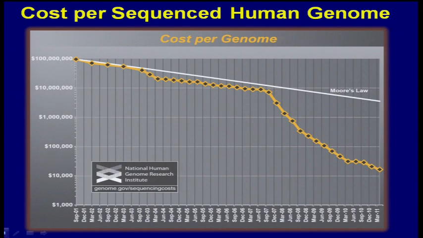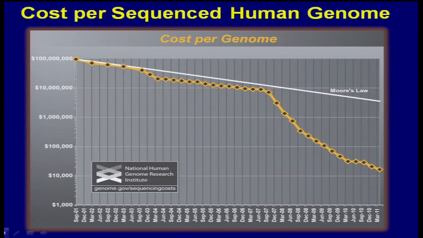So here's the data. This is the graph, and the white line depicts Moore's Law. Notice that the y-axis is logarithmic. In orange is the cost for sequencing a human genome as generated at our large sequencing centers that NHGRI supports. And this dates back to 2001 during the Human Genome Project. Note that during the Genome Project and even the time beyond it, while those centers were using that old-fashioned technology of dideoxy chain termination sequencing, remember Sanger-based sequencing, that technology that actually got us the first genome sequence, well, even then, they were keeping up with Moore's Law. And right here, they switched over to next-generation sequencing technologies like you're going to hear about today.